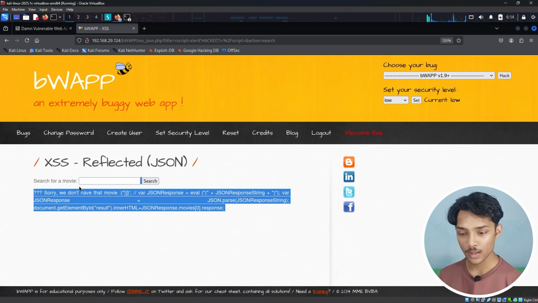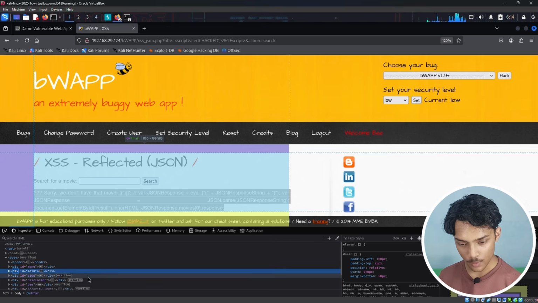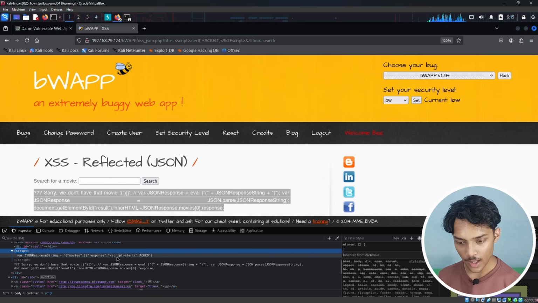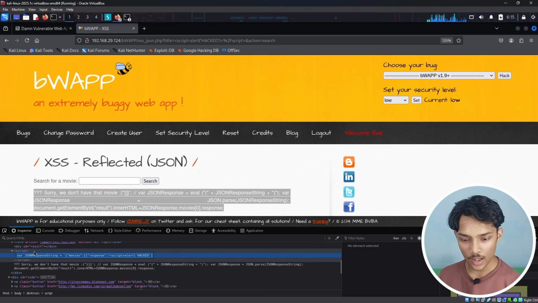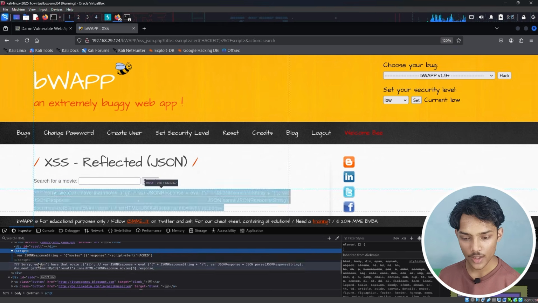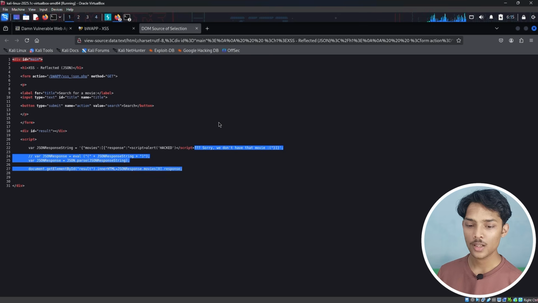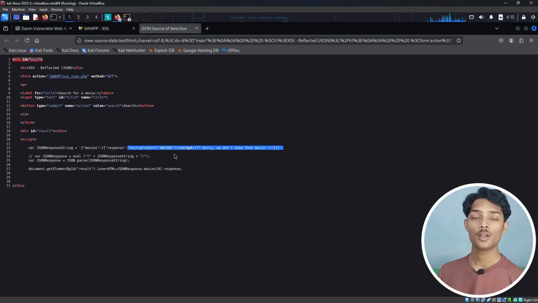If we select this message and go to inspect, go to this body and the script right here, as we can see, our script is right here as script alert hacked script. Now as we can see, it is already running inside a particular script. So let's click on view selection source as it's very small there. As you can see, this script is already running inside a script, so there is no use for this script, and we have to close this script tag somewhere here, if you remember from our previous lecture.